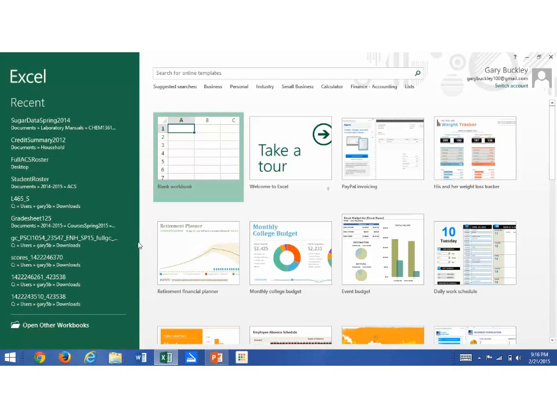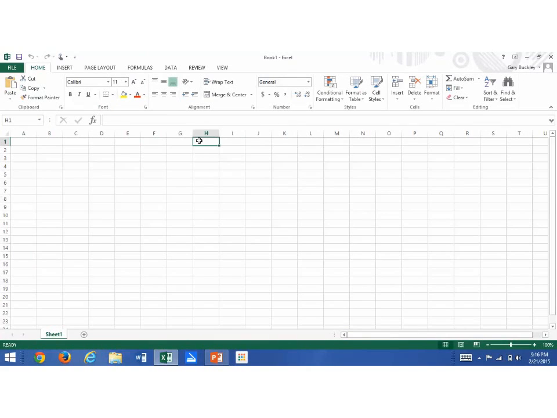You get an opening screen that looks like this. Double click on the blank workbook, and there's what my workbook looks like. The spreadsheet is a way of handling and manipulating numbers, making graphs and charts. It's a very, very powerful type of thing. In this particular experiment, we're going to be taking some data with sugar, and I've got a little bit of hydrometer data I'll look at. You'll have two of these sheets when you get done. You'll have one for density and one for hydrometer as well.